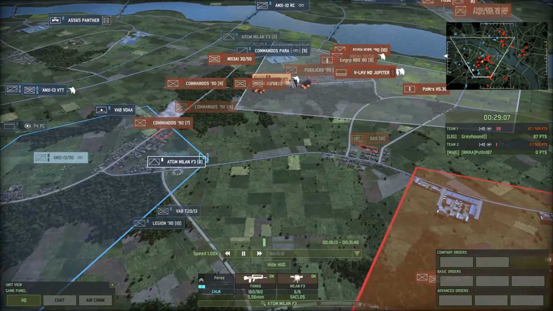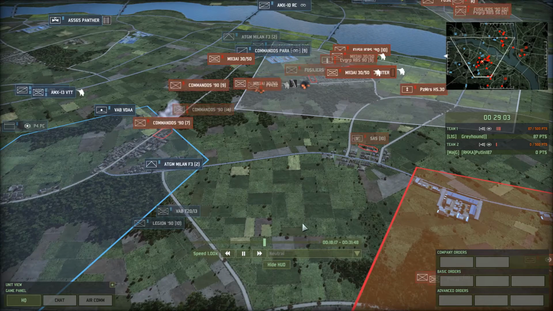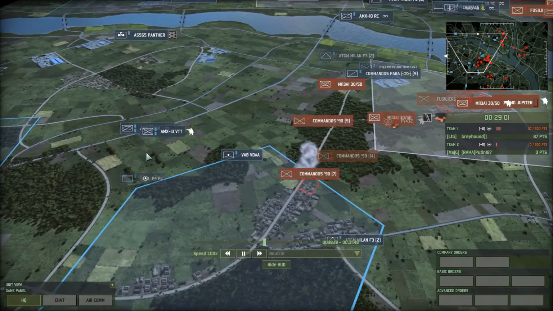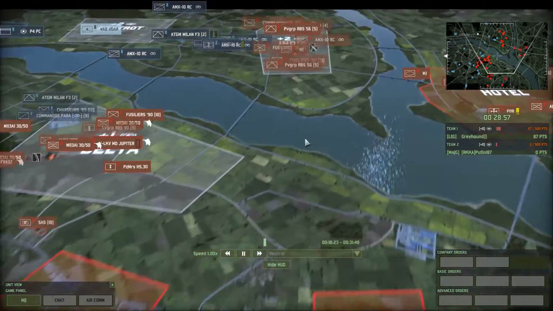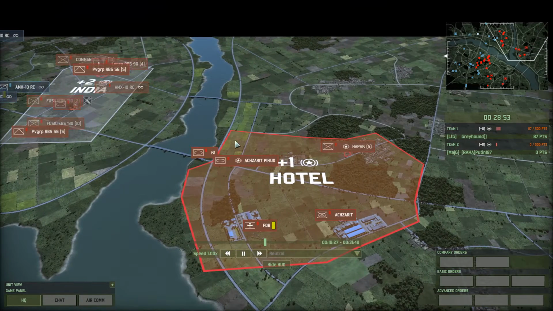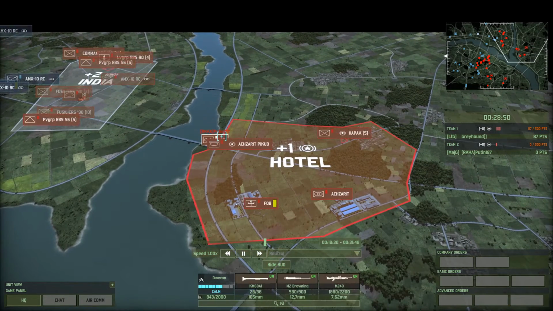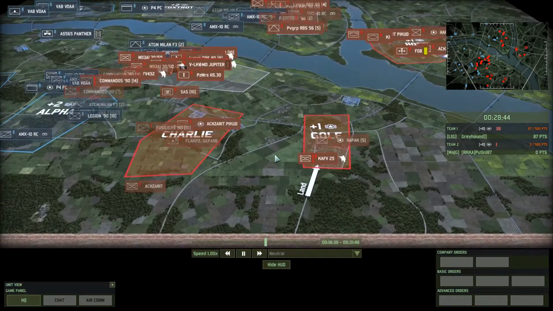Not sure where that Milan team's going. Maybe he's just trying to get away from the Commandos. Ooh, 1390s, there we go. Not sure where the K1's going. Oh, okay, he's probably just pulling it back to resupply instead of calling out a supply truck or something. I don't know.